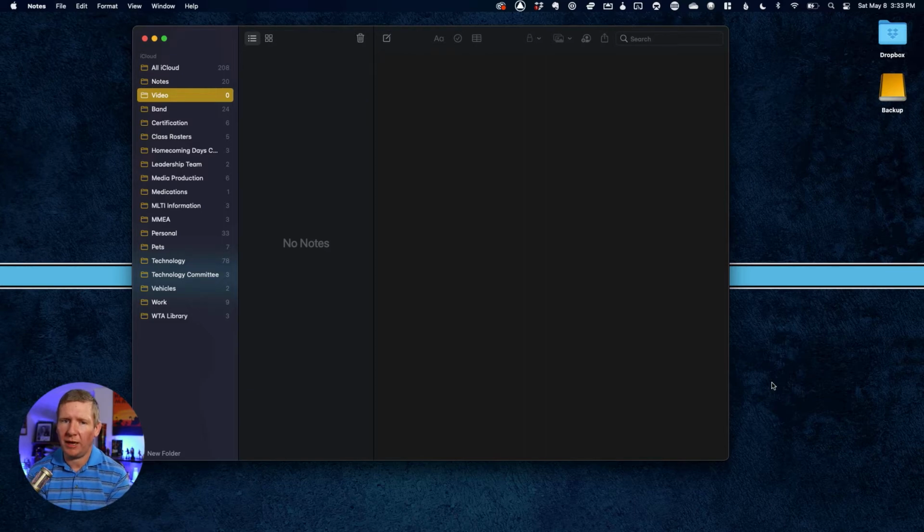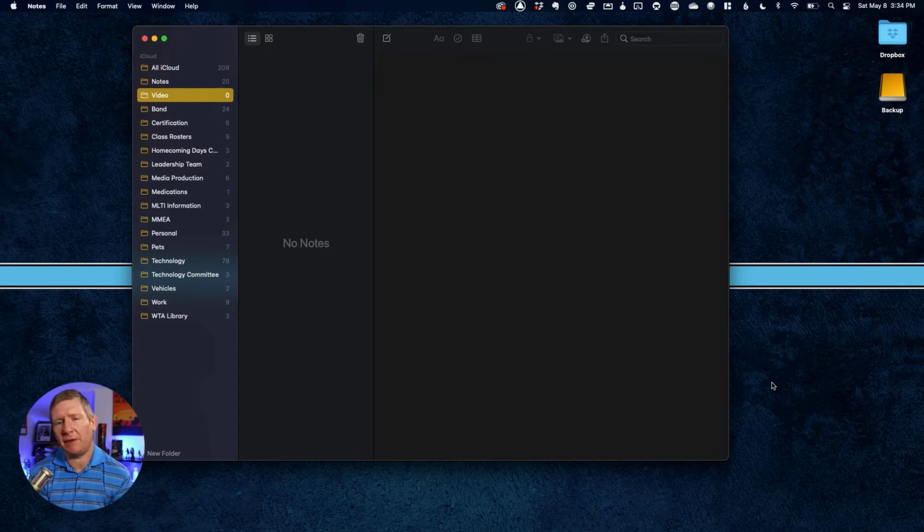The one thing I don't like about it, and I'm really hoping with the new version that might come out this year when they announce it at WWDC in June, which is typically when they announce all their new software, is better Apple Pencil integration. That's one of the big things that's keeping me from possibly fully switching over to Apple Notes. And again, I jump between systems, so for me, it's a little more difficult.